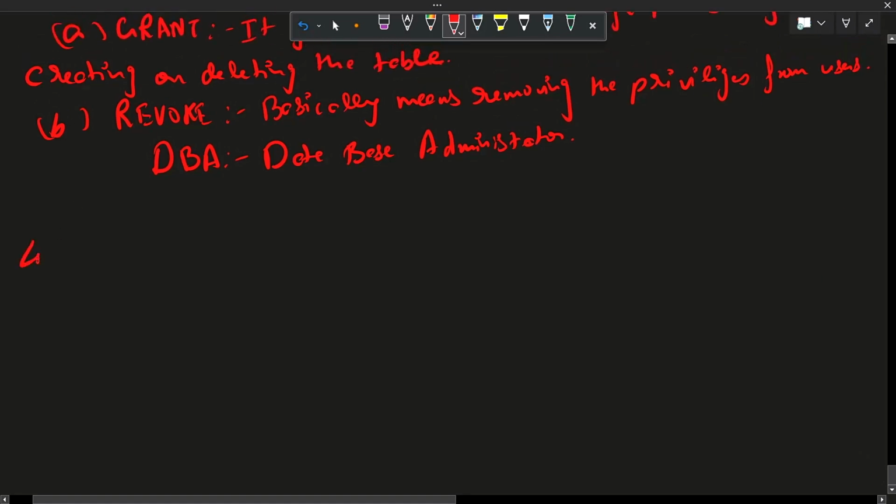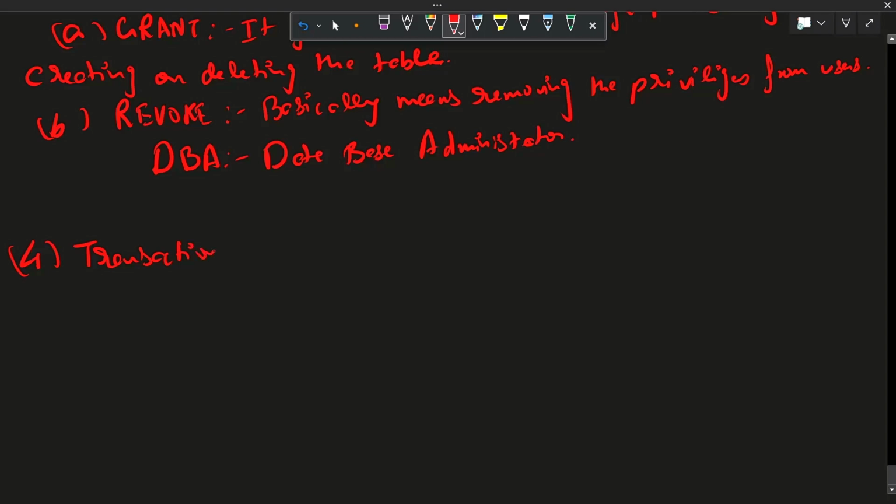The fourth one is transaction control language, which is TCL.